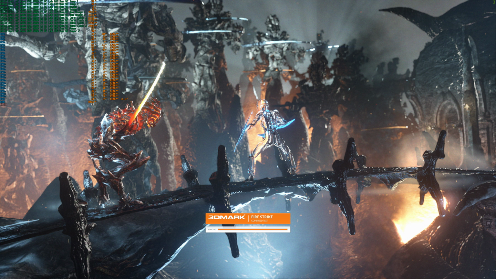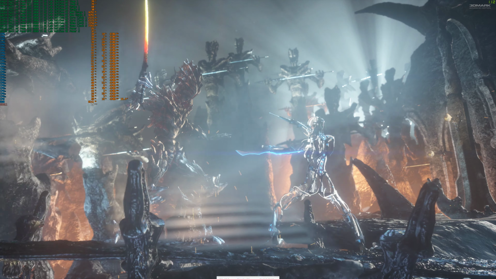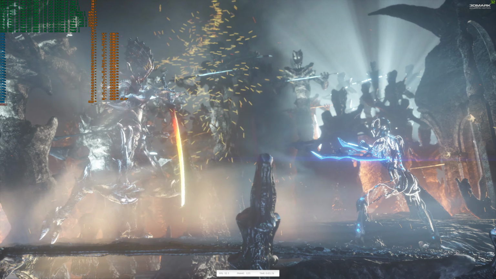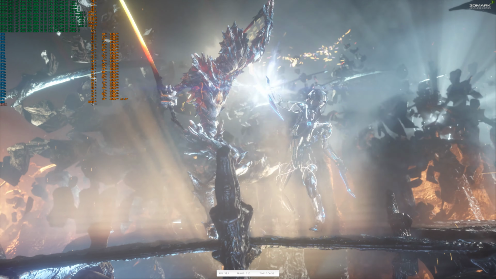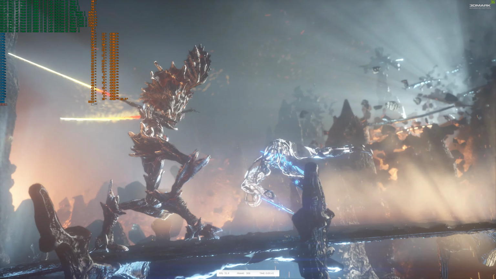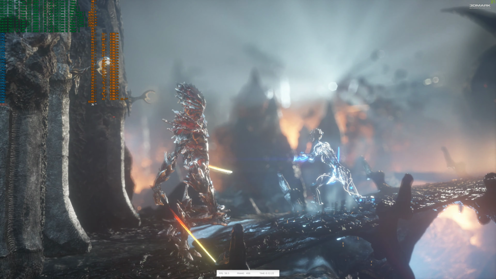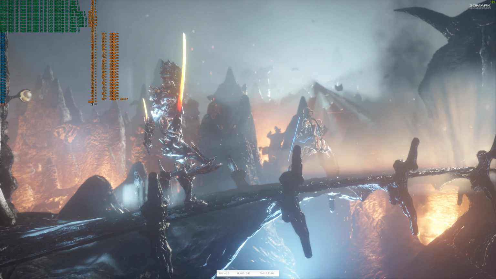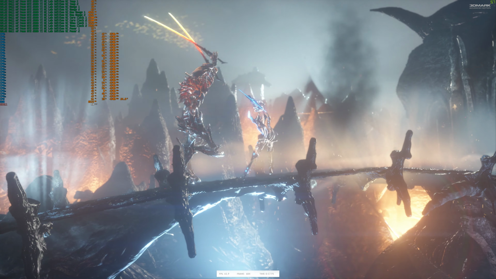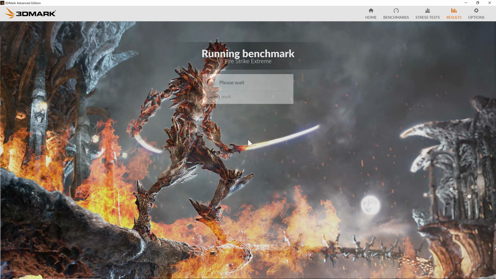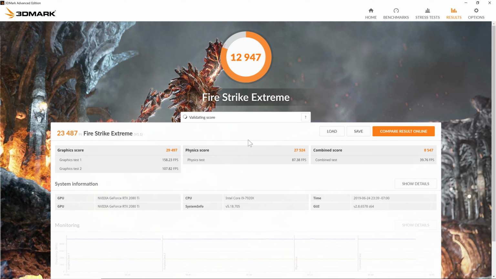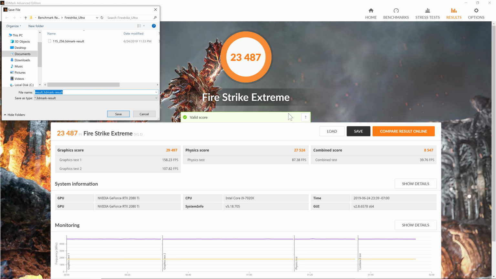All right. Wow. Well, actually, GPU utilization is not that bad right now. It's at 50%. CPU, it's also not that bad. Temperatures are well within range of usage without TJ Max. And we just finished it, so I think we should get a score now. Okay. All right, we got 23,487, just on water cooling. That's not bad. I'm going to save this one, and let's go to benchmarks.